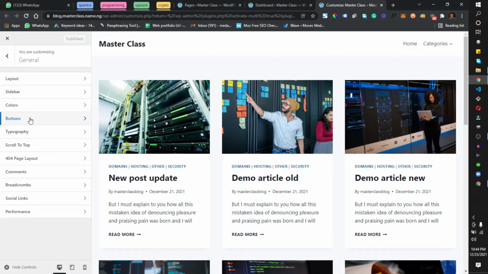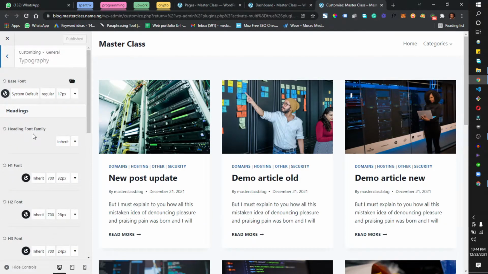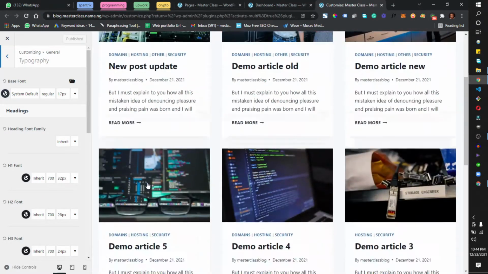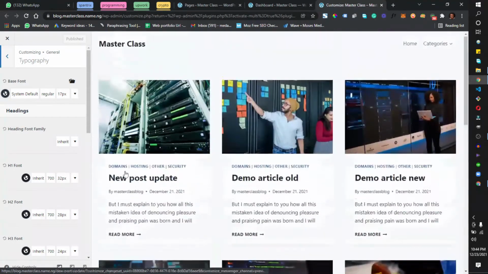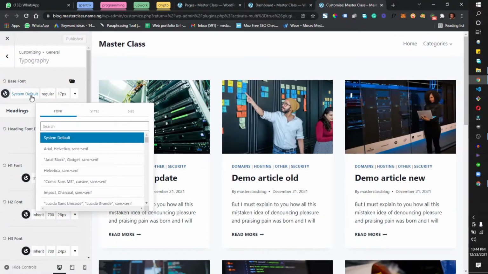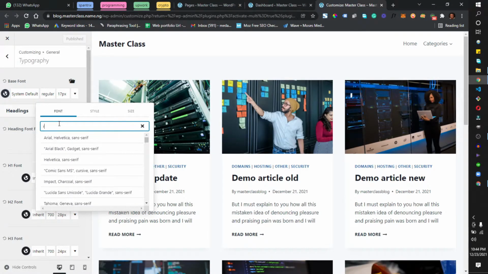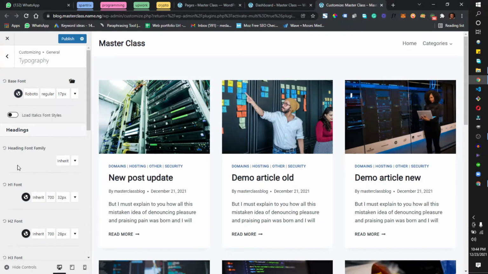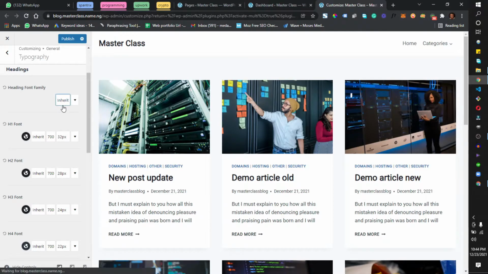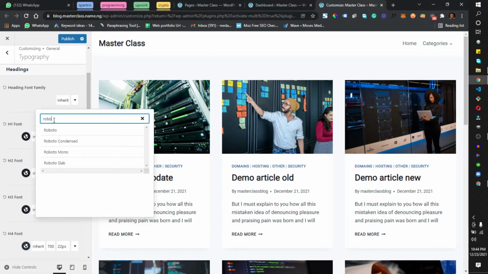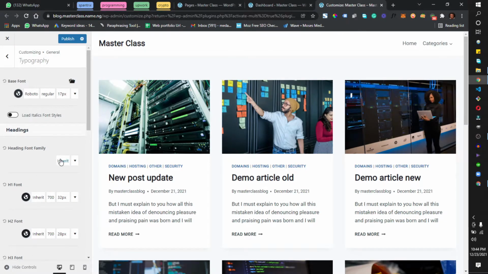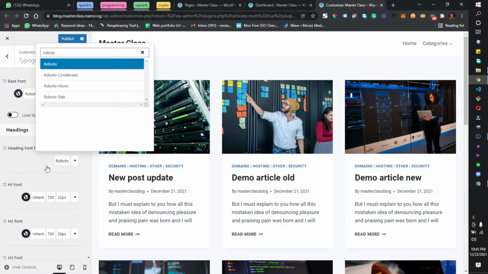I'm going to come back. You can select any color you want. You can start going around on how to select colors. I'll just leave it like this. And typography, I would love to work with the default. I think I love the default typography. I think the default typography should be Roboto, or better still, let me work with Roboto. I'm going to work with Roboto, and I'm going to select that. I'm going to come to headings and select Roboto also. In previous websites we worked with Poppins, but this time around I want to work with Roboto.